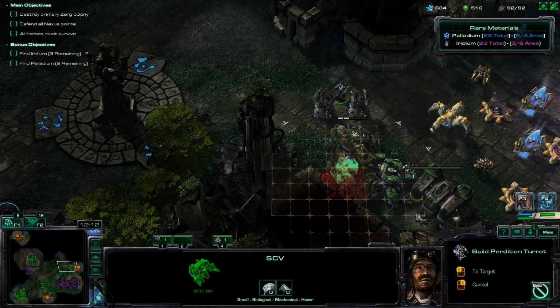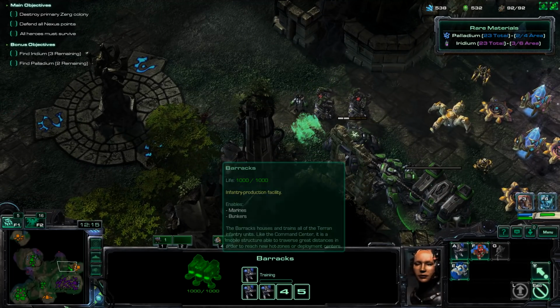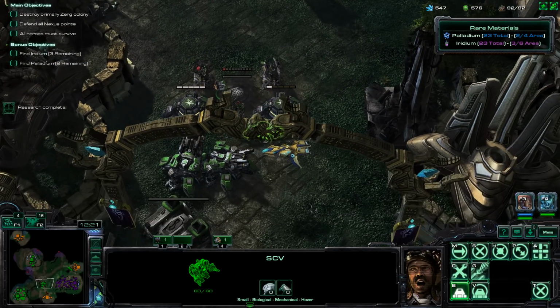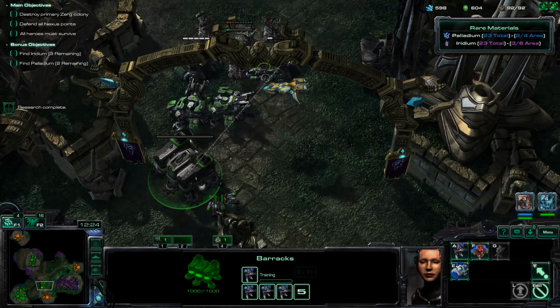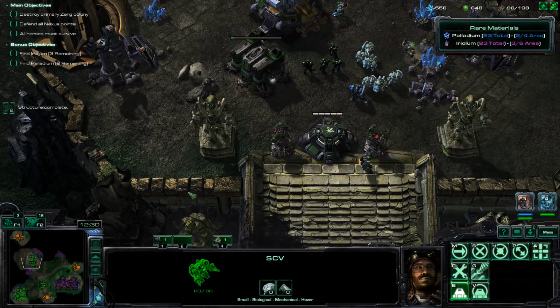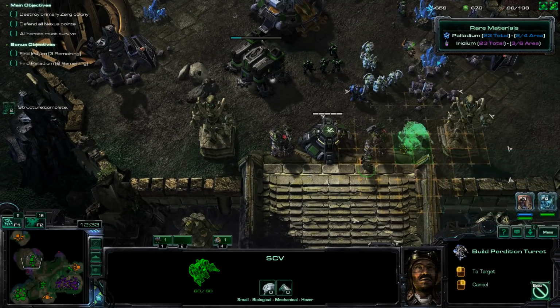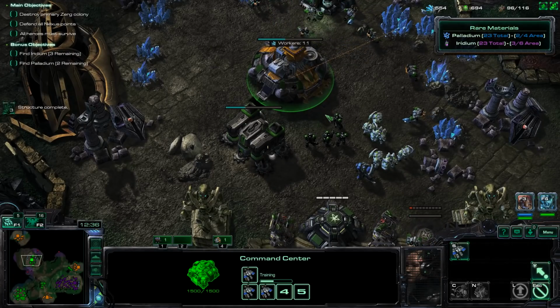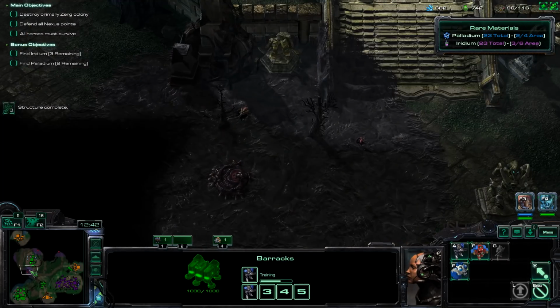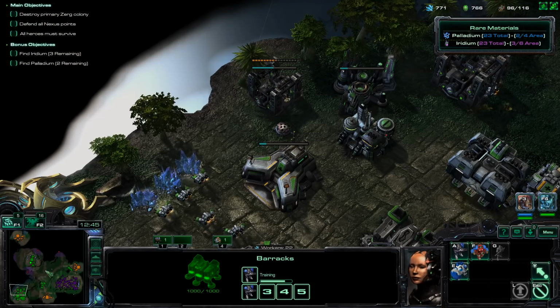Perdition turrets. And perdition turrets. Same thing up here. Well, can't really make many perdition turrets, but that's okay. So I'm just going to make a group here and try and get up here so that we can set up this defense, and then we can consider going and attacking a Cerebrate at some point.